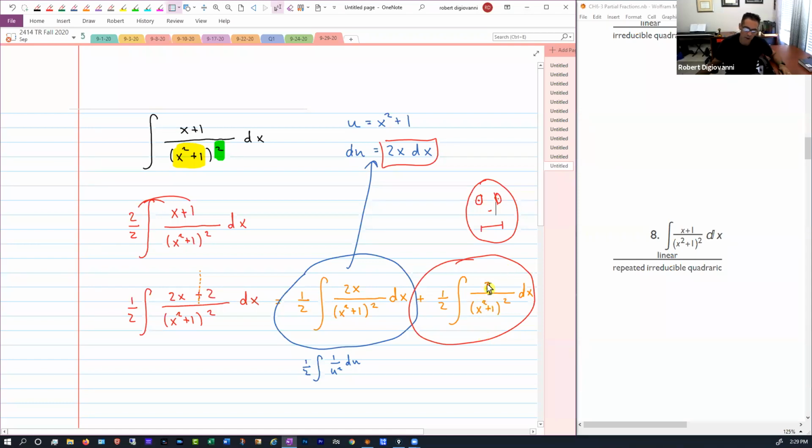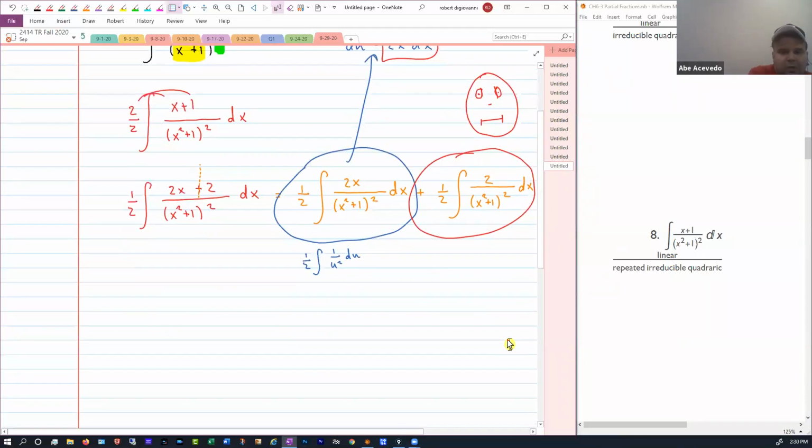Yeah, we know how to deal with a linear over a repeated linear, a constant over a repeated linear, but this is a constant over a repeated quadratic. But can't we do a tan here, the arctangent? Can you? Well, on the arctangent formula, you can't have that squared there. If that squared wasn't there, then yeah, you could do arctan, you'd be done. But the squared throws everything off, right?